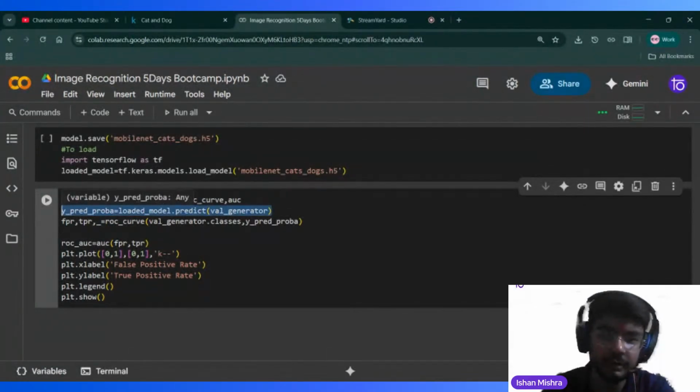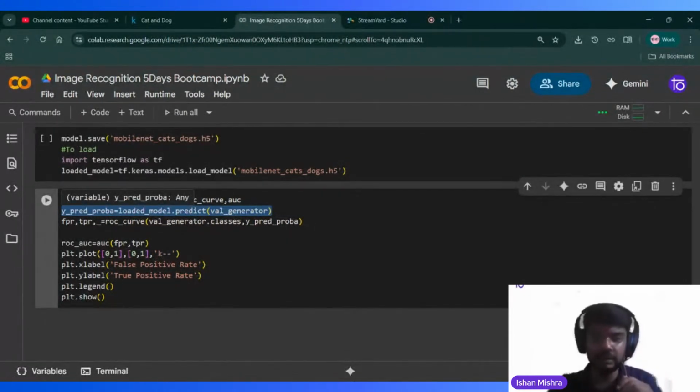It uses the loaded model to predict the probability of each image in the validation set. Since it's a binary classification, a value near 1 is more likely a dog, and a value near 0 is more likely a cat.